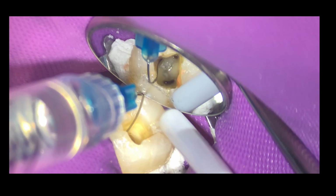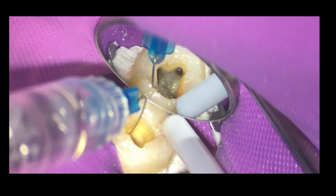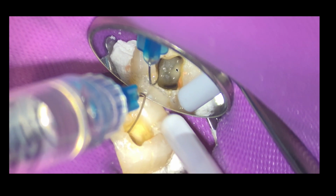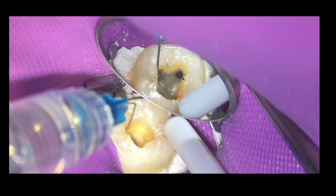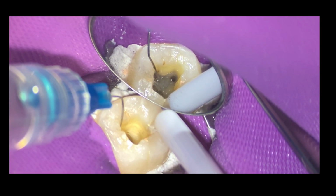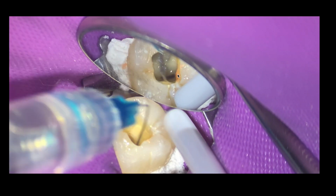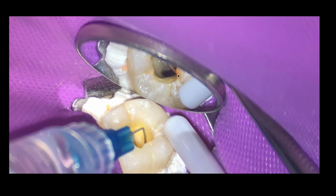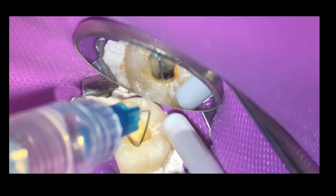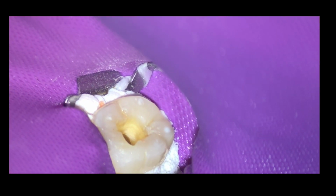Okay, so what we're going to do here is I'm just checking. Oh, it's like a smiley face. I should screen capture that. So there's a smiley face, and then we're going to aspirate my irrigant so it does come down and out of the mesial buccal. Now I feel a little bit better because now, boom, I've cleaned out a little more of that area between the mesial buccal and mesial lingual. So let's keep on trucking here.